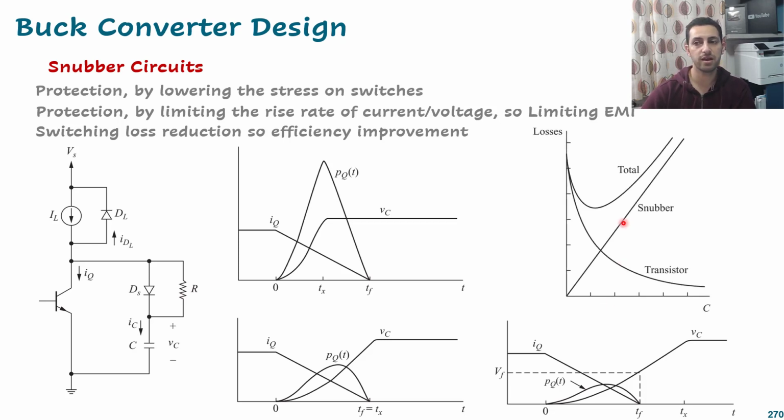And this graph here shows the relation between the capacitance and the losses, to find the optimum value for the snubber capacitance, just to make the losses a minimum. So we are reducing the losses to a minimum value when we increase the capacitance, but if we keep increasing the capacitance more and more, this will reflect back, and the switching losses will be higher and higher. So that's why we have to be careful in choosing the capacitance value.